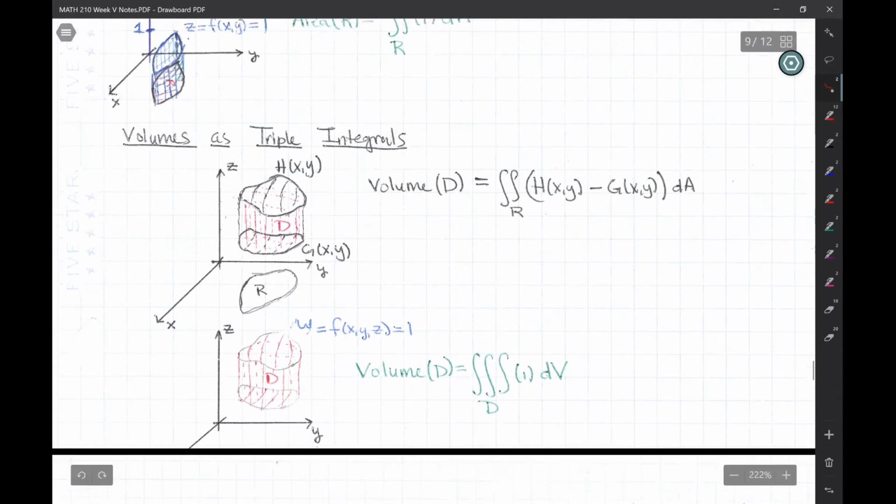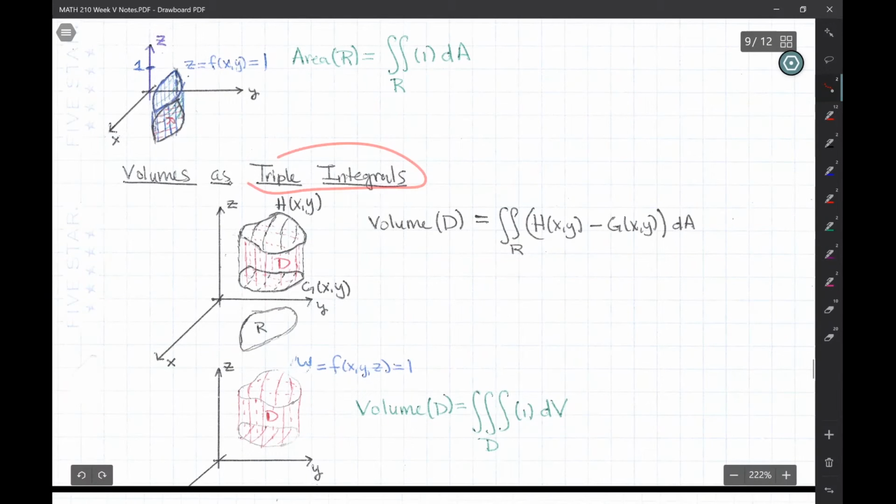Taking this concept one dimension further, we could use triple integrals to compute volumes. Now, the typical way to compute a volume is to carry out a double integral between the top surface h of x, y. If we just do the double integral of h of x, y, it would give us the volume under this surface. Subtract out the volume under the surface g of x, y, and you get the volume between the surfaces h and g. That's the traditional way, if you will, to compute a volume. And notice these are heights, so you'll get a unit of meter here and a unit of meter squared for the dA, and you do end up getting a meter cubed for the volume, as we would expect.